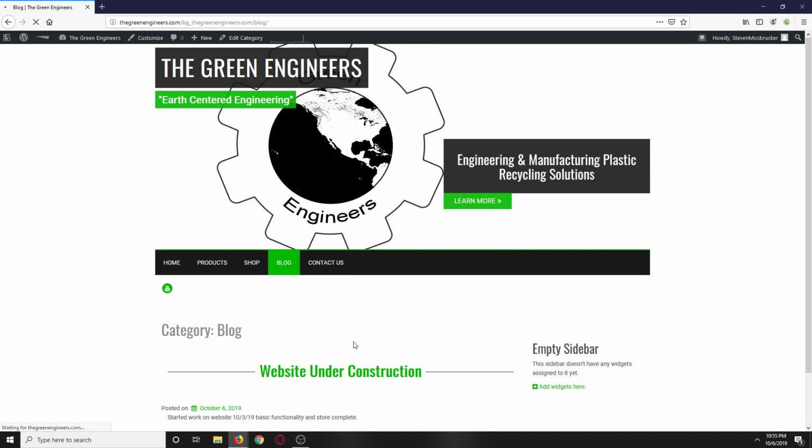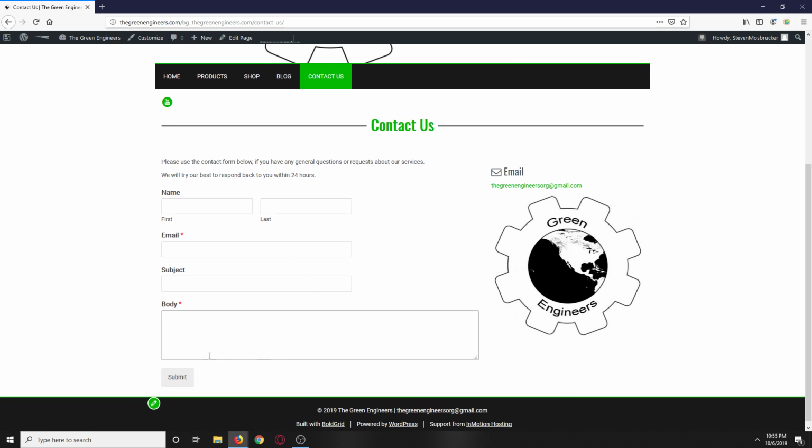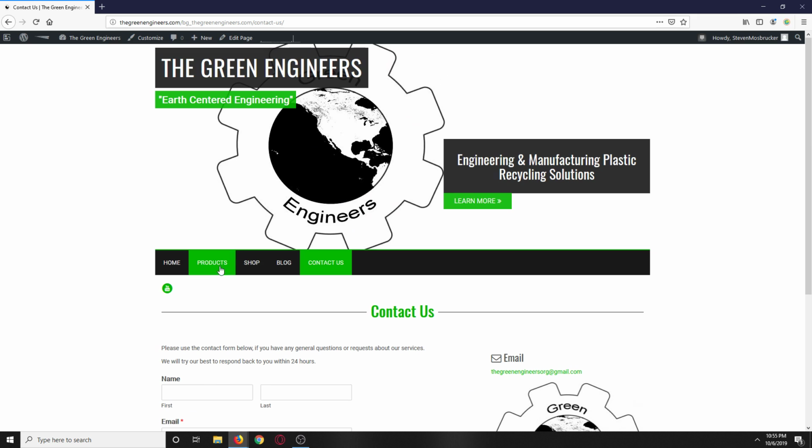And then if you need to get in touch with me, you could either email me here at thegreenengineersorg at gmail.com, or you could fill in the contact us form here, and that will send me an email. So here, built with BoldGrid, powered by WordPress, and then my hosting service is InMotion Hosting. So this is the website.